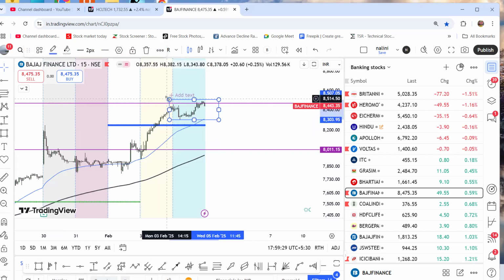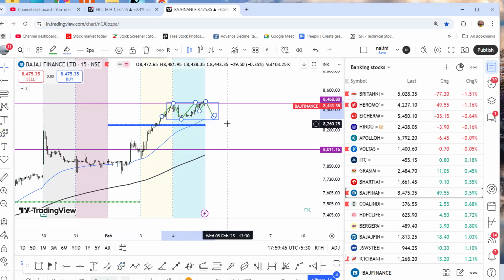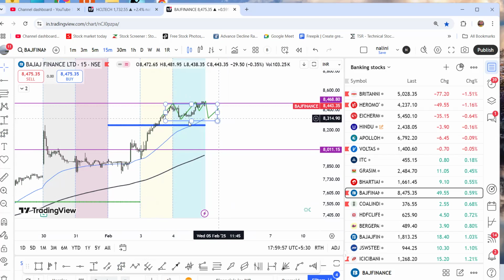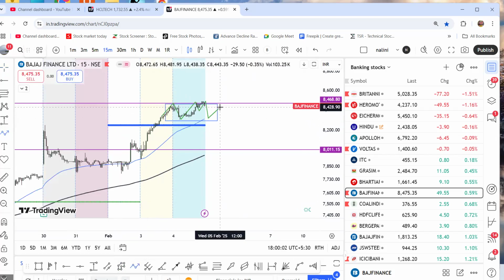See, one down. Before, if it corrects down, it makes a box. This is the box. See, it has gone up. Now it can come down. First it will interact. It has not interacted with the moving average. After interacting with the moving average, it may show some sort of weakness. So for that also, to take a PE trade or the sell trade, you should have patience in the market. You should wait patiently.